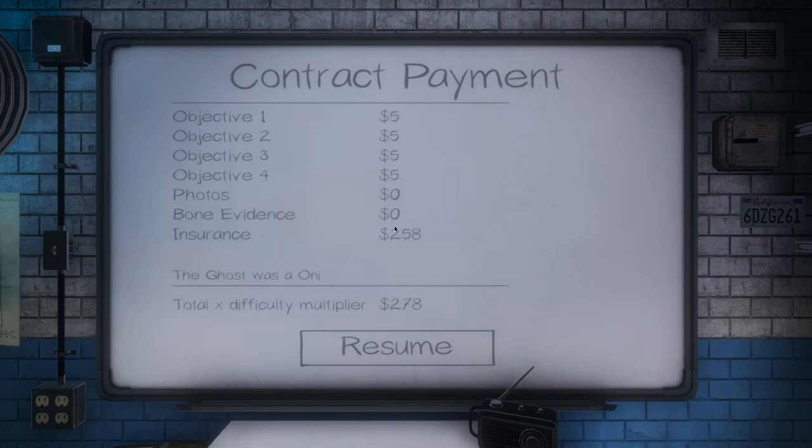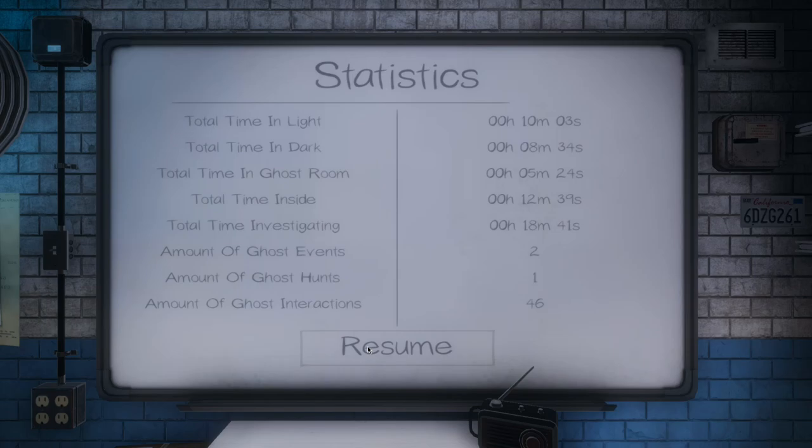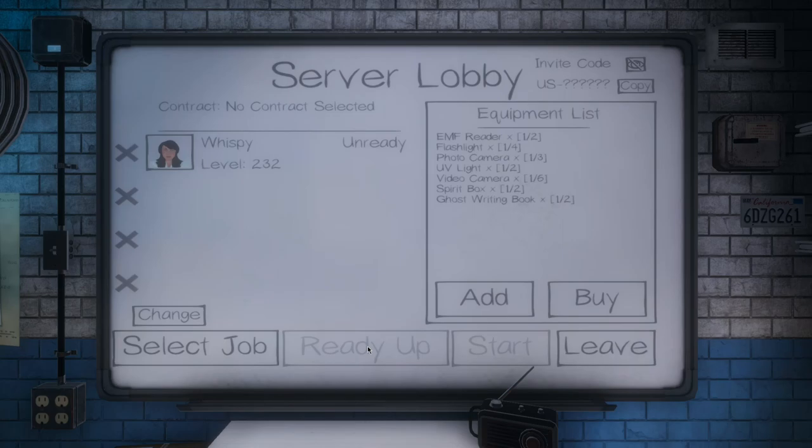I completely forgot that a hunt was a thing in this game. I was so confused why the EMF was going haywire. I didn't even realize my flashlight was also going crazy. An Oni, it was EMF level 5. Okay.